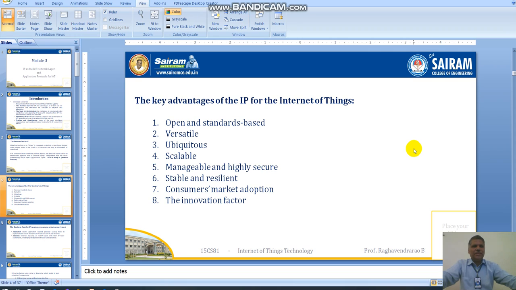Without IP, these things are zero. That means we are not able to connect anything, even though we are going to have a number of mobile phones, tablets, notebooks, and PCs. Without IP, nothing works. We are not able to connect to the Internet of Things, the outside world. So we should know which protocols and which applications the consumer wants. Based on that, the applications are built on the Internet.